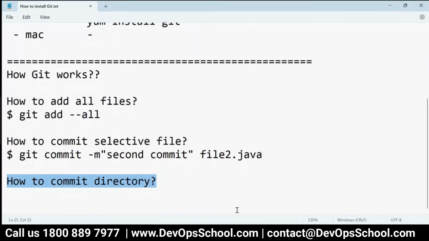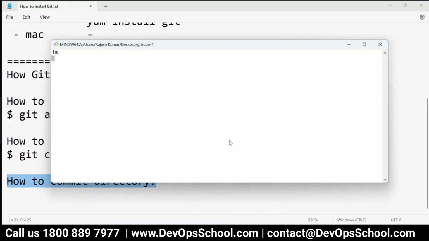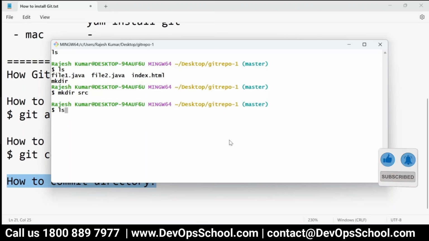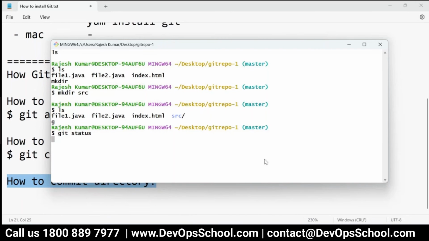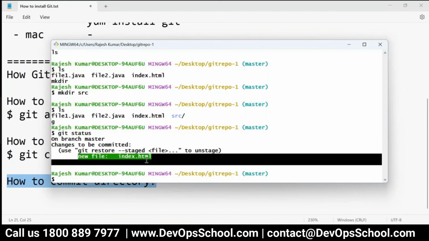So look at my screen, all of you. Here, how to version a directory. So mkdir src. I created one directory. ls. You see that one directory is there. Now if I see the git status, the directory is not showing. So basically an empty directory is meaningless in Git.